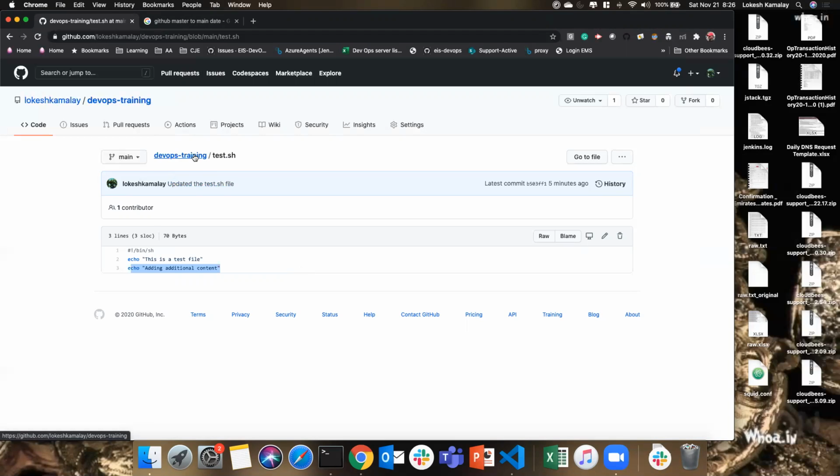But in a company, we generally don't work on the master or the main branch. The reason behind this: in production, your main branch or the master branch must be protected. Whatever you are currently running live, that code should exist in this branch.